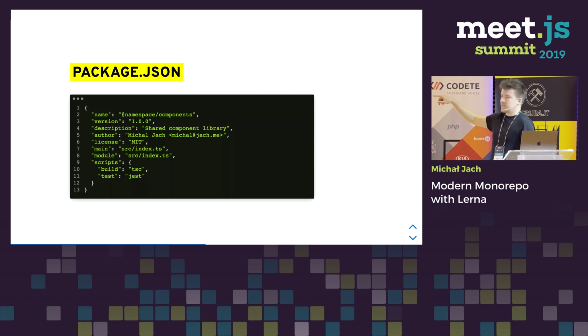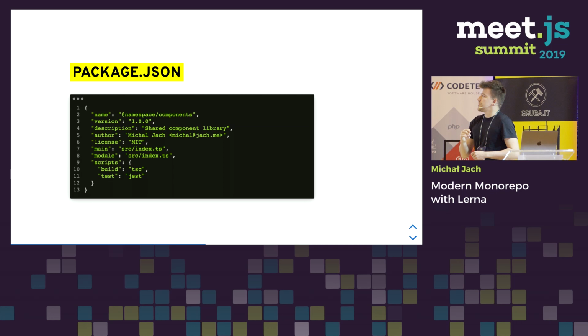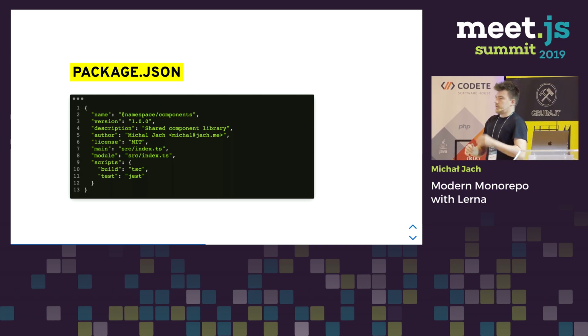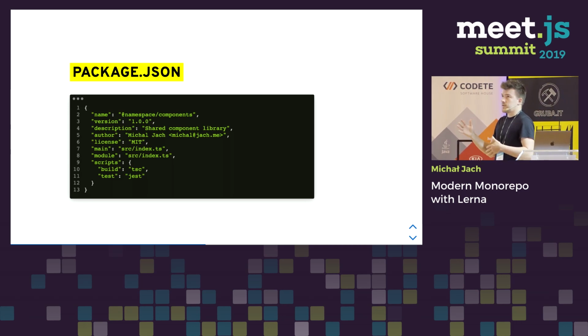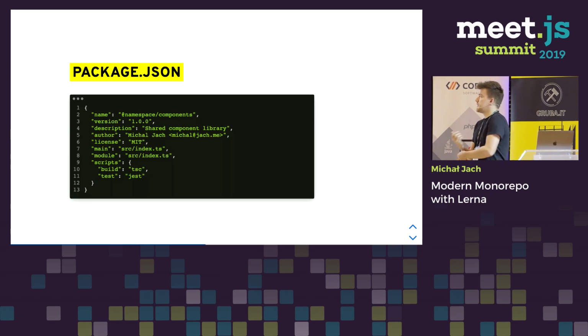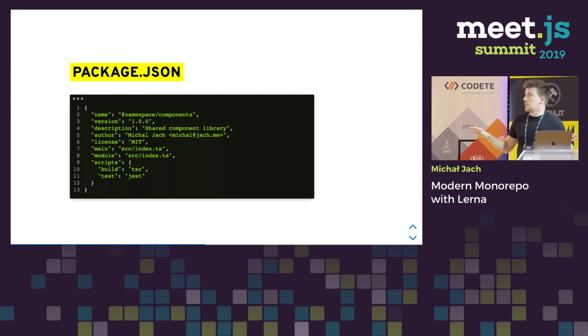And as you can see, there's no dependencies in here. What if you want to use, like, Jest, right? Where is it? Actually, all of your dependencies are in the main root package.json of your monorepo. And then there's another very big plus of it. You have just one version of each dependency very nicely listed in your root package.json. So you don't have, for example, Jest 24 point something in one package and a different version in another. You just have one version of it across your whole project, which is very nice. Yeah, so it's very clean, very easy.